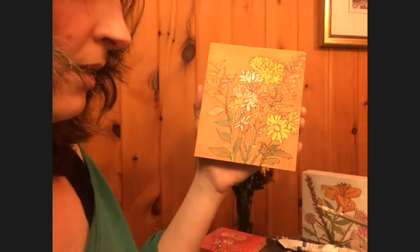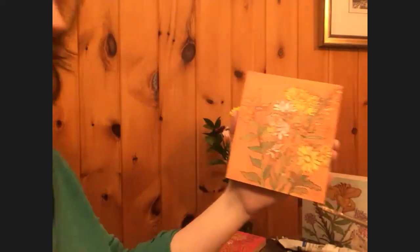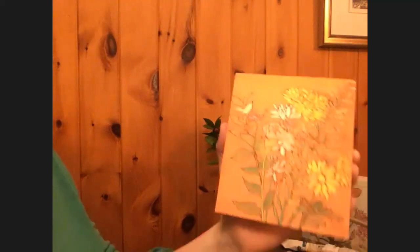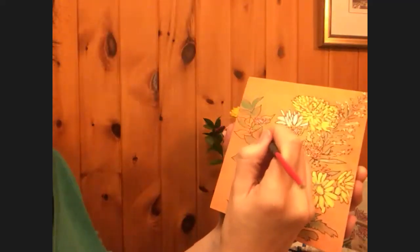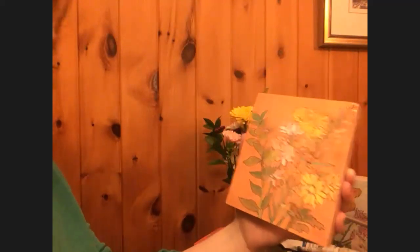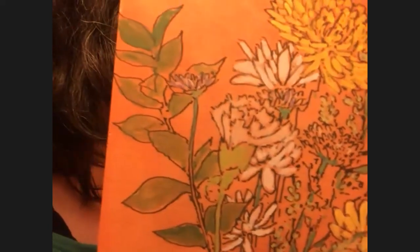Yes, yes. So it kind of helps. And with greens, I usually try to have at least three different greens. Different colors. Sorry, it's hard to get the green to show up on the orange. Okay, the pink. So that's how it's coming along. Good. It looks nice.